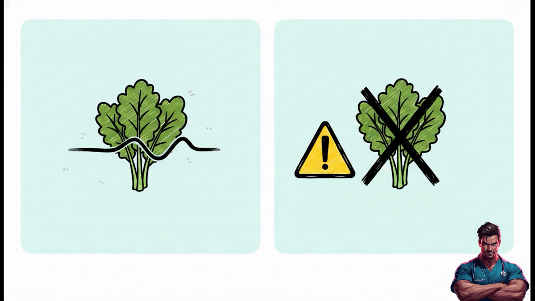So here is a classic trick question, and it involves diet. Patients on warfarin should not entirely eliminate leafy green vegetables from their diet. Actually, it's the opposite. They need to maintain strict dietary consistency. If they suddenly eat massive amounts of spinach one day, their INR is going to drop, which risks a clot. But if they stop eating greens entirely, their INR might spike, risking a bleed. So consistency is totally the key here.